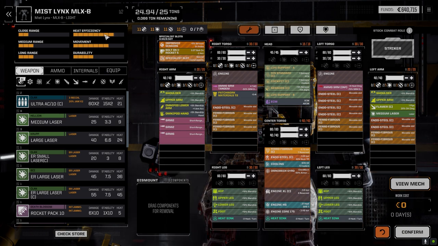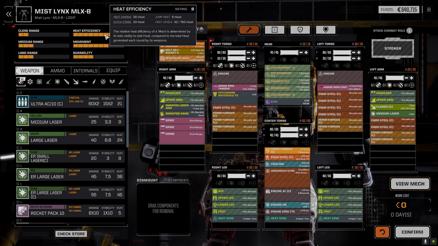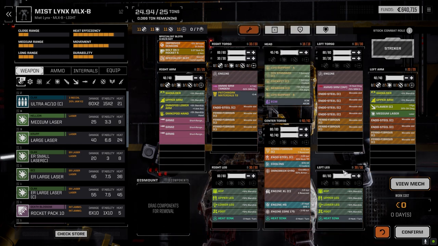So I mean, it's not running all that well. Heat wise a little bit over, but we can make do by cycling out the medium laser or whatever, we'll be just fine. I did pick up some patchwork materials off camera, so I dropped those in here just so that we could bump the armor up to pretty much max here. Well, it is max, but we bumped it up to max.